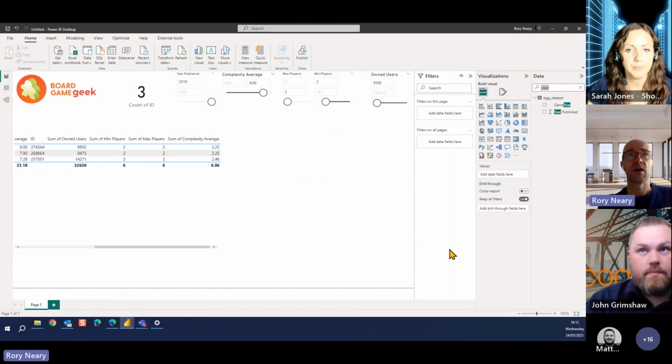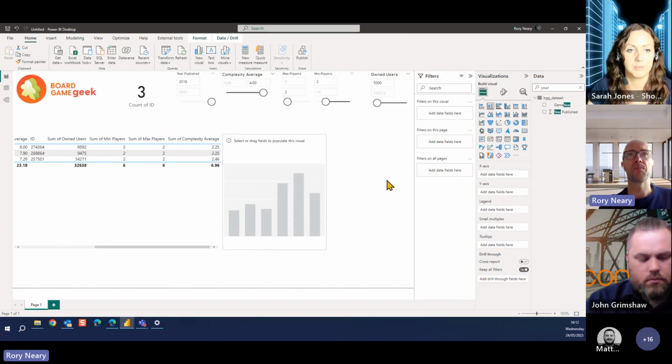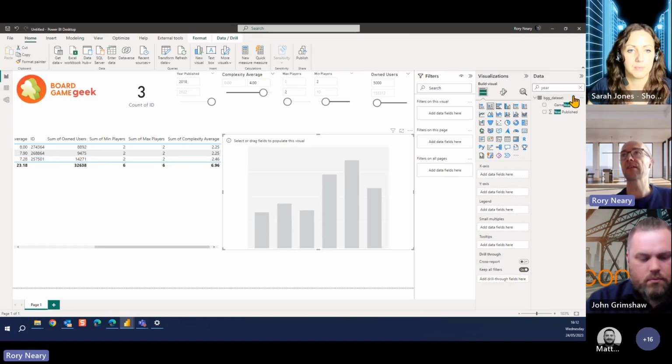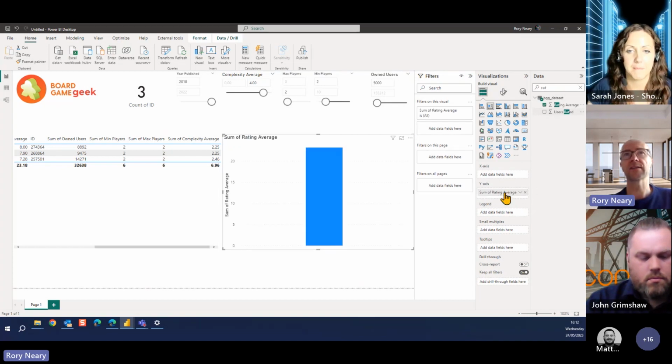Okay, so I'm going to pop in a chart. It's going to make it this one here, make it a bit bigger, because it is actually quite nice to do this. And on the x-axis, I'm going to do rating. I'm going to rating average, and I'm going to put that onto my y-axis.